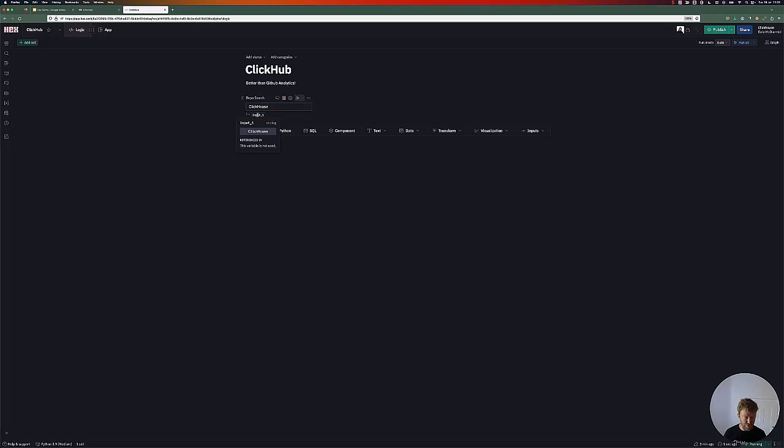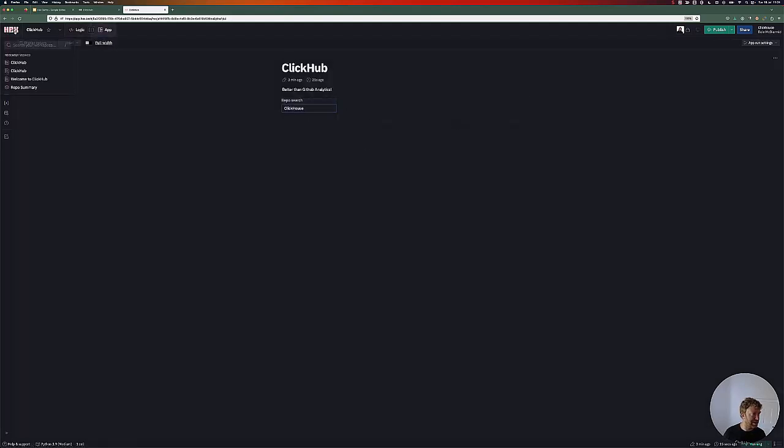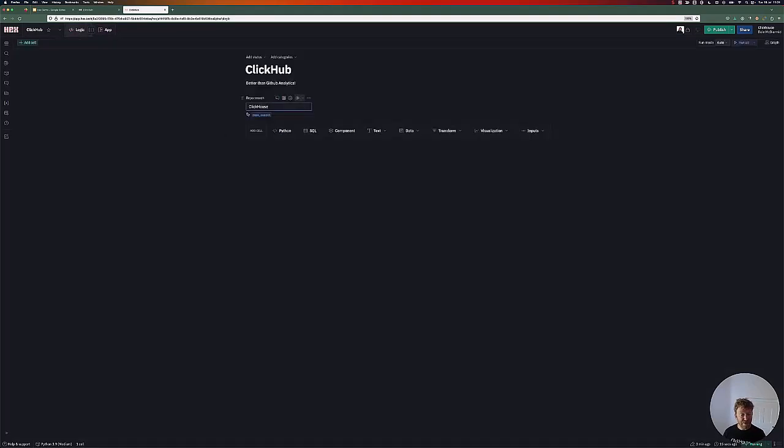So we can use that to make our application dynamic. I'm actually going to rename that, call it Yuko search. But if I go over to my application view now, we now see that it's been populated. And the user could, in this application view, change this if they wanted to. So the objective would be that this value that they put in here is then used to go and grab a list of repositories that are like this name, and then populate our dropdown. And for that, I need to query ClickHouse. So I need a SQL query.